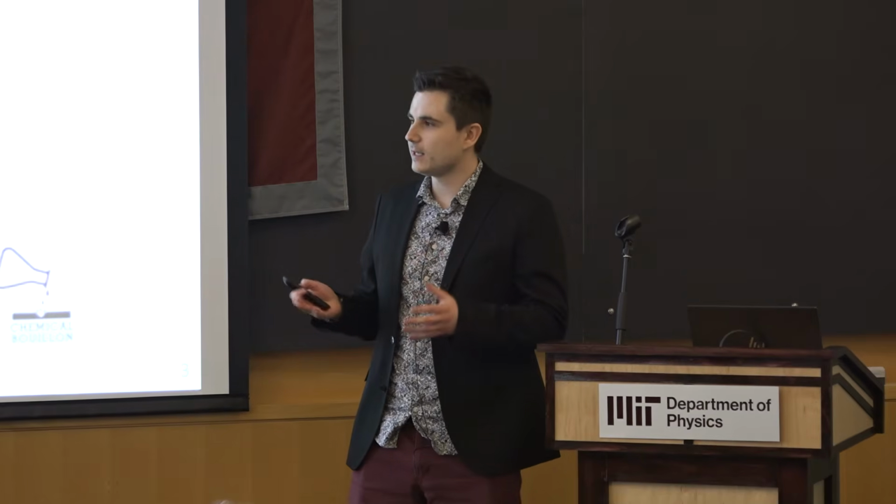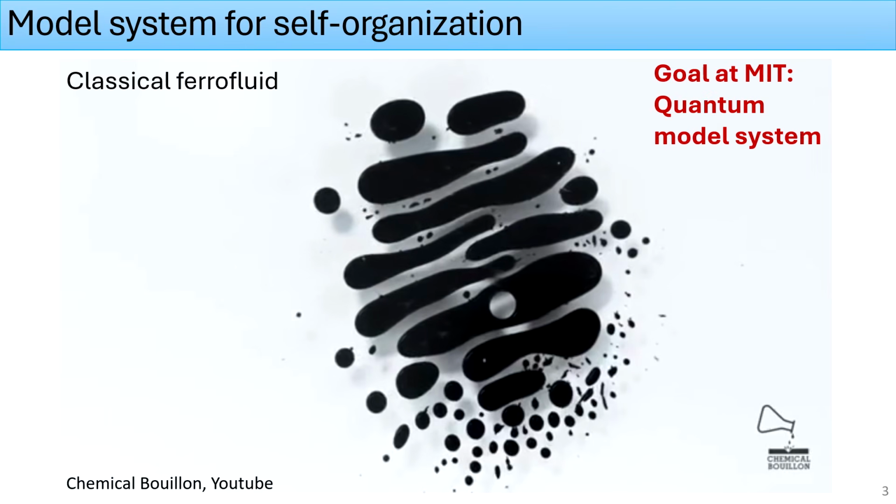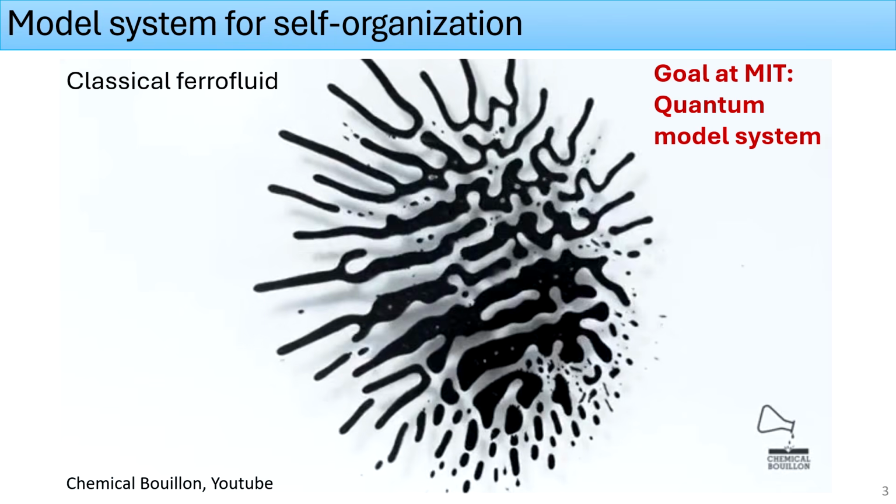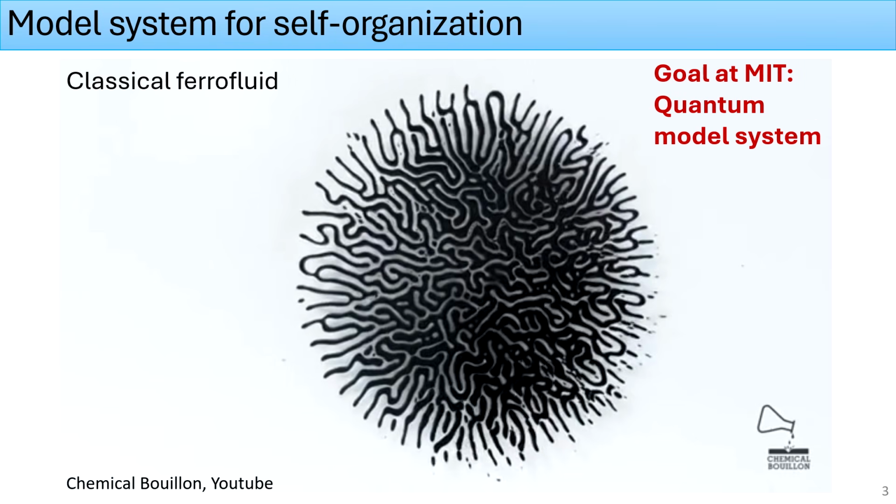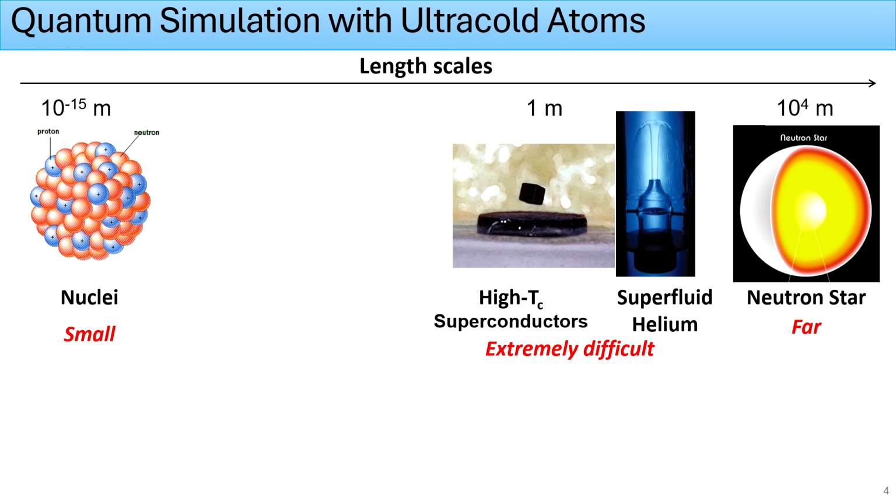And so broadly speaking, the goal for me here at MIT is to build a quantum model system that can simulate various types of quantum systems. Now, there are different obstacles we have to overcome in doing quantum simulation. For example, if you want to understand how nuclei behave, they are very small, they are difficult to look at. If you want to understand how a neutron star behaves, an obstacle is that it's far away. And in between, things that we can have in our lab, like high-temperature superconductors, they contain particles that are really dense, and that makes them strongly correlated and very hard to understand.